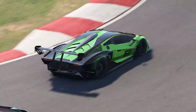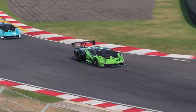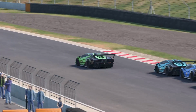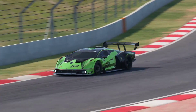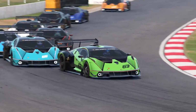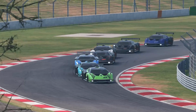Moving to AI changes, the AI will now be more prone to mistakes in qualifying, some names were corrected or added, the AI lines and corridors at Imola got updated, and the AI now performs less well with slicks on wet. Many of the tracks got LOD fixes, rolling starts have been improved at Laguna Seca, the trackside cameras have been improved at all Hockenheim historic tracks, as well as correcting a bunch of minor issues. With regards to vehicles, many of them got dirt maps, some animations were corrected, and the Puma GTB got extensive corrections.